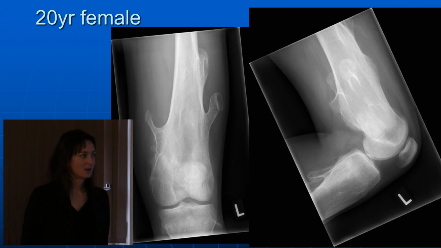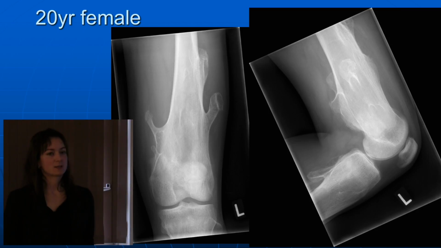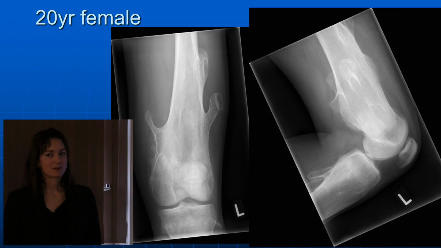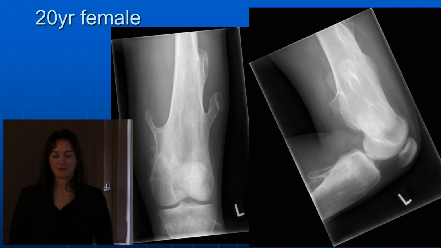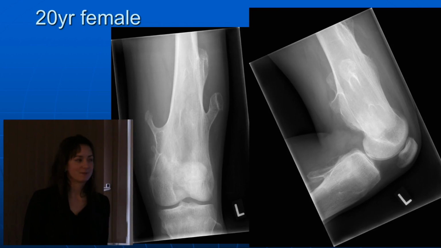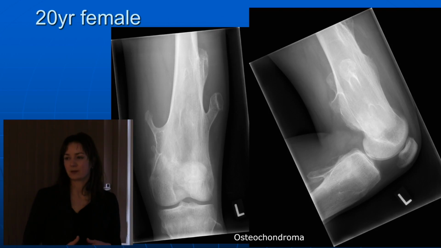The textbooks always talk about cartilage of 1 centimetre thickness and more equals malignant degeneration. So these can also kill you, because the cartilage that sits on top of them can go crazy and turn into chondrosarcoma. So this patient's got the syndrome called multiple hereditary exostoses, that, like everything, had a previous name. It used to be called diaphyseal aclasis, just to confuse you. So you can get them solitary by themselves, or you can get them as part of this syndrome.